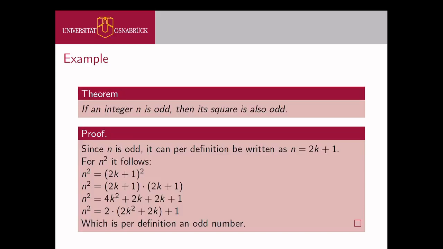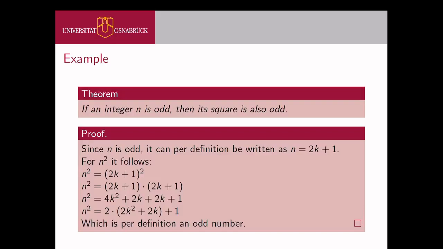As we already know, the premise contains all truths about algebra that we already know, but additionally it also holds a premise that there is an integer n and it has the property of being odd. This is important. And then the consequent, the statement we're trying to prove, is that n squared is odd. So let me give you an example of a pretty straightforward direct proof. We have our laws of mathematics and the fact that n is an odd number. Now we try to conclude that n squared is an odd number.